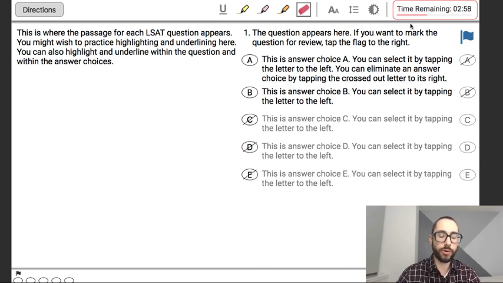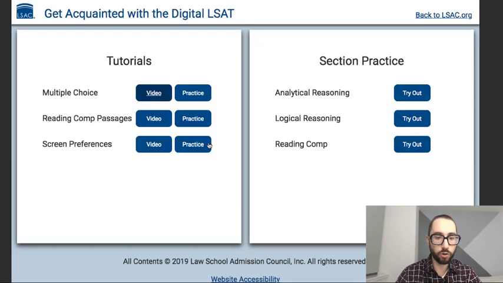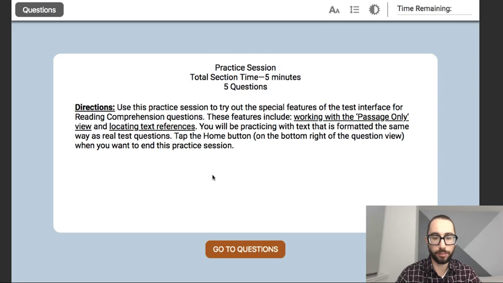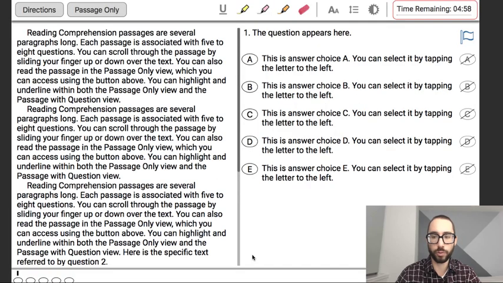Once you're at the 5-minute mark or later, then you can actually not remove it. But if you are at the 5-minute mark or prior, then you can remove or get rid of the countdown because it is so stressful. I'm going to go to a different area of their walkthrough practice so we can see what that looks like.